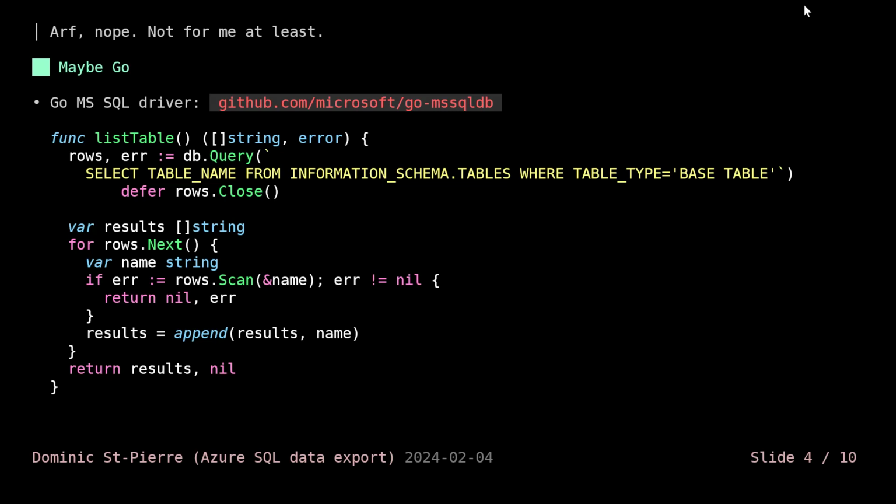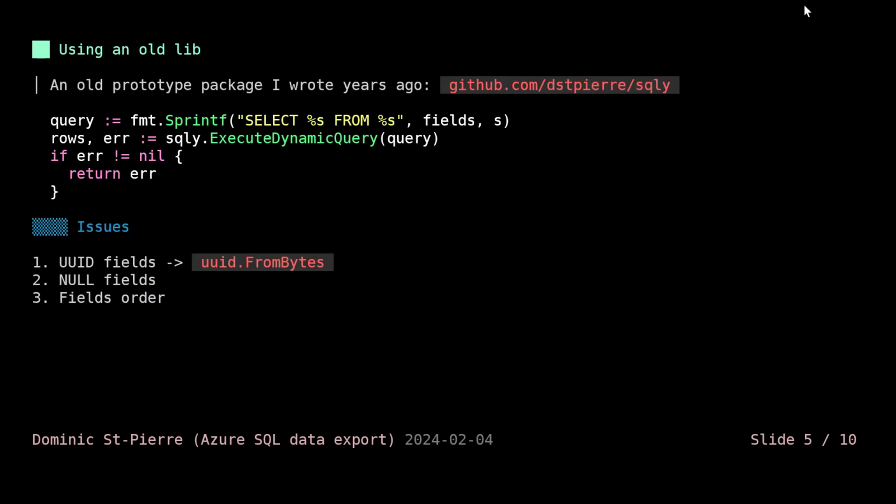So I quickly wrote a function just to return me all the tables in the database, so I have something to work with. And after that, I decided to use an old project of mine, more like a prototype. It's not really a real package or library. It was called Scully, and I was playing with dynamic queries back then. I think I wrote that around 2018 or 2019, and I haven't really touched it in years.